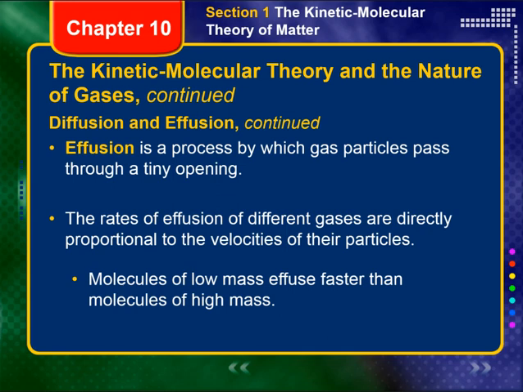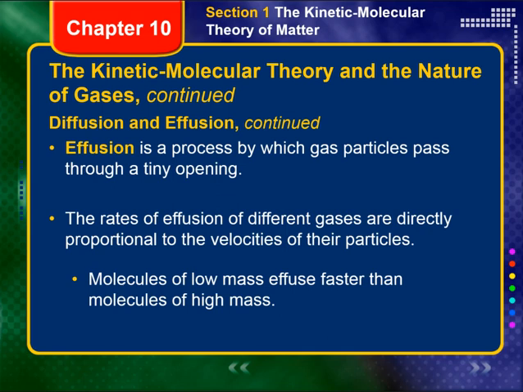As opposed to effusion, effusion is a process by which gas particles pass through a tiny opening. And that is the key there, a tiny opening. In diffusion, there's an open space, an open area where that gas is going to fill. It's going to fill that container. It's going to match that shape. Effusion is, again, the movement of gas particles, but here in effusion, there has to be a tiny opening.